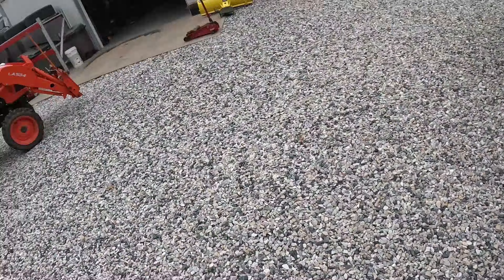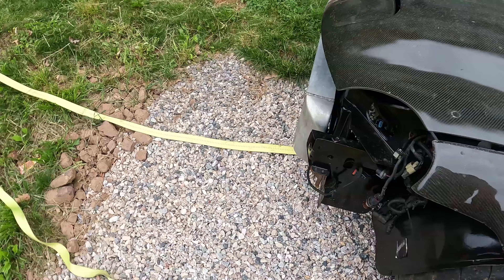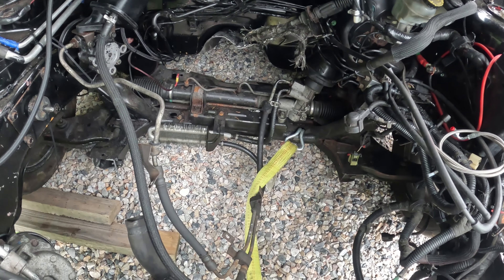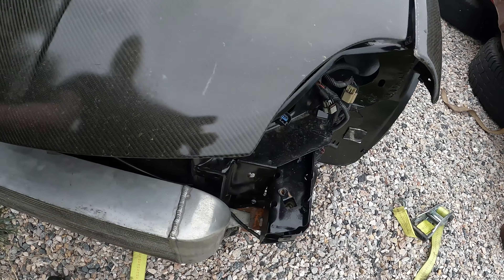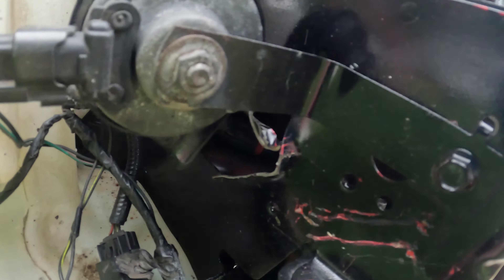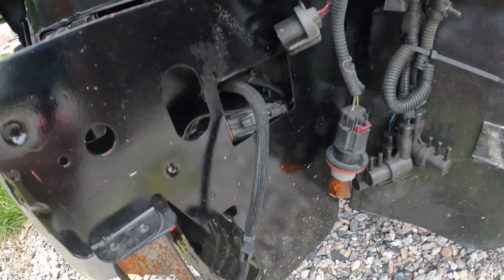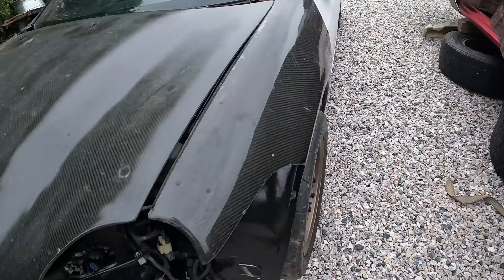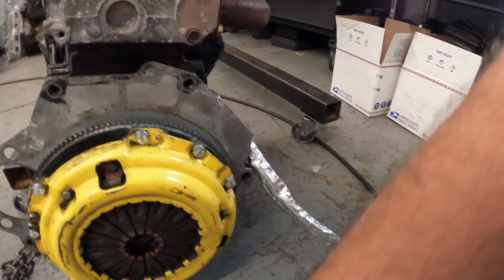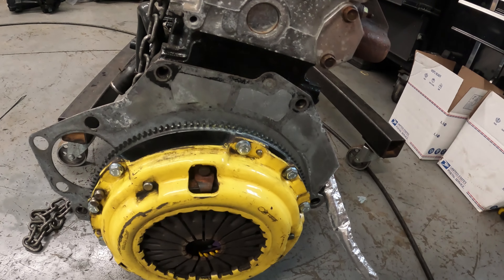I'm happy I have this Kubota right here because this white car definitely did fight me - I couldn't push it. I have a bad back and a hip, old man stuff. I had to jack it up so I could get the strap up into the middle so it was low enough when I hooked it to the front of the Kubota. Anytime I pull these cars without an engine in them, that's where I hook down there - there's a nice hole on both sides. I avoid the other side because you'll hit the power steering cleaner. A lot of people hook into the frame here to pull stuff and end up tearing it.